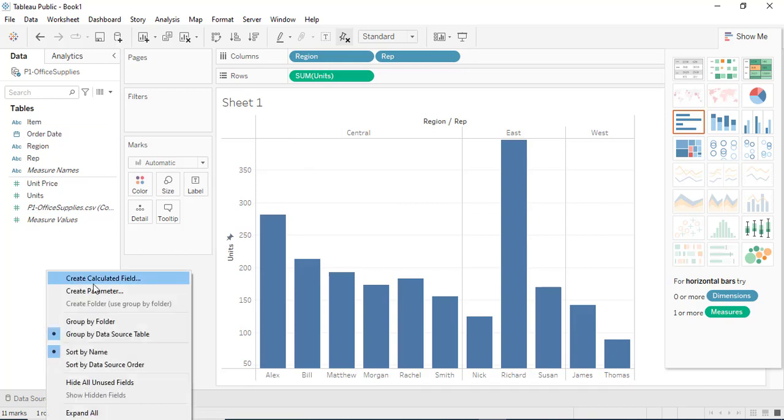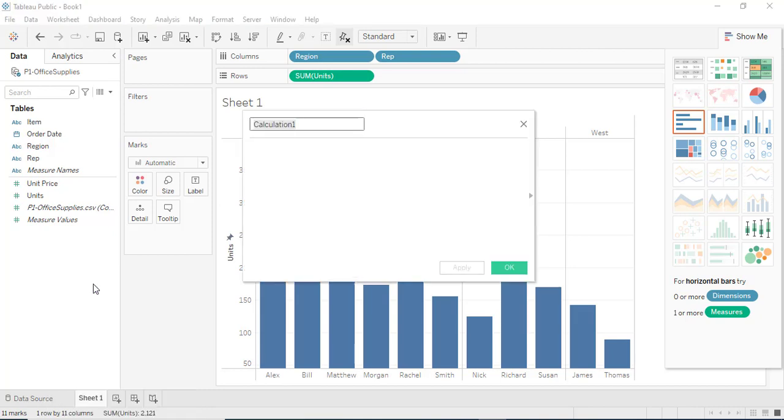So if you want to do some manipulations by doing some calculations, this is exactly where you're going to go. All right, so I'm clicking on it, and then it's going to tell me what exactly I want to do. I would say total, and I'm going to say total sales.